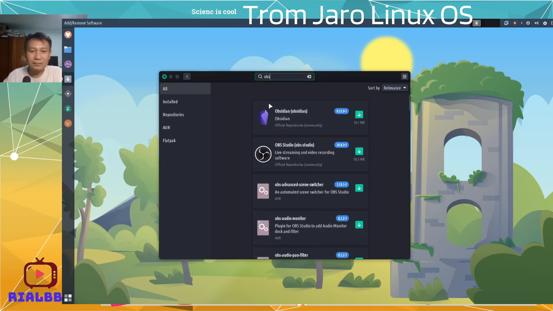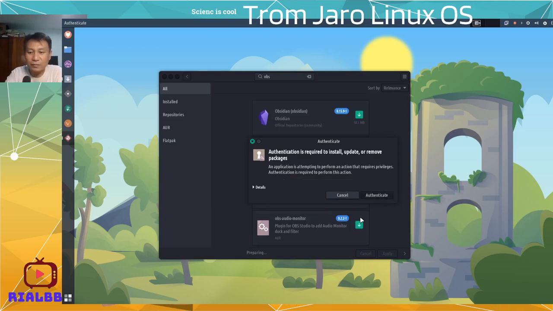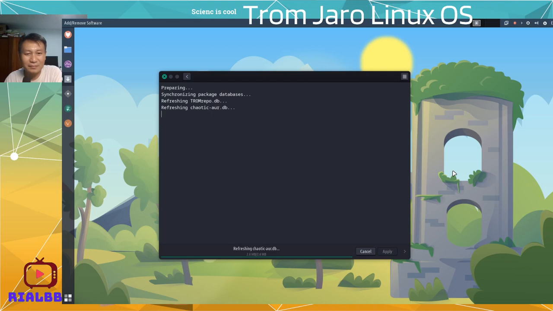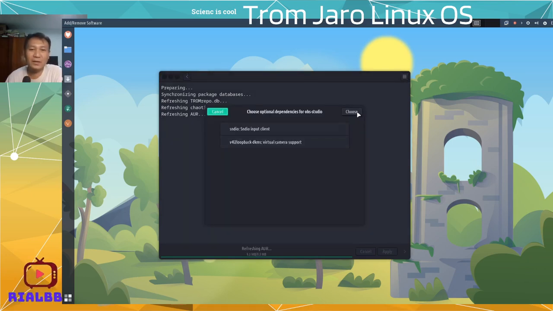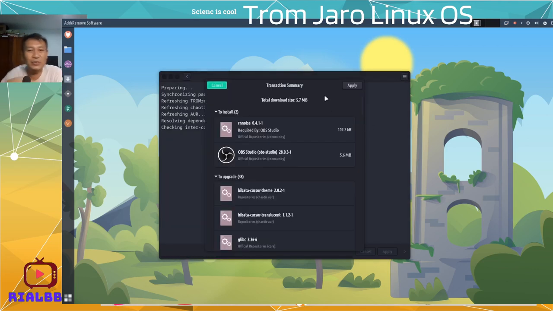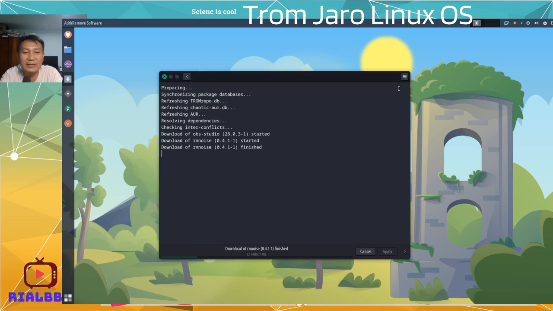And then, there. Let's try to download. Of course, put the password. Shh, the super secret password. Want to see. So it is refreshing everything. Mm-hmm. Yeah, I'm just going to choose whatever. It automatically chooses, and of course I'm just going to apply automatically because I'm looking for the OBS. Ooh, nice reduction. Finished downloading. Nice.